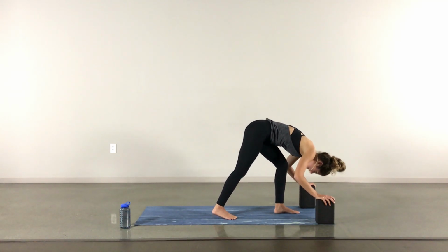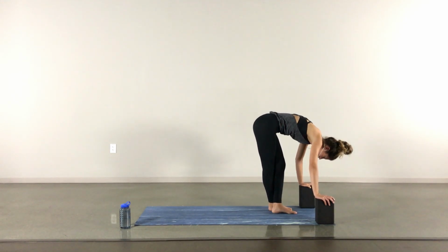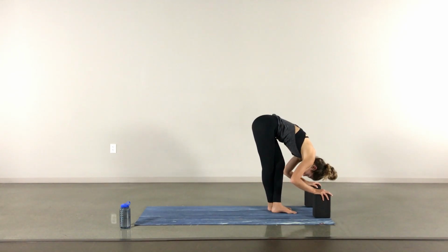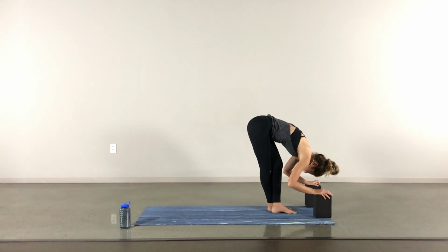Bringing your weight into the left foot. Right foot behind the left, trying to get those pinky toes to touch or as close as you can get to that. And then we'll lengthen on an inhale and fold on your exhale. Again, a nice stretch through the outer right side of your leg here. One more round of breath.